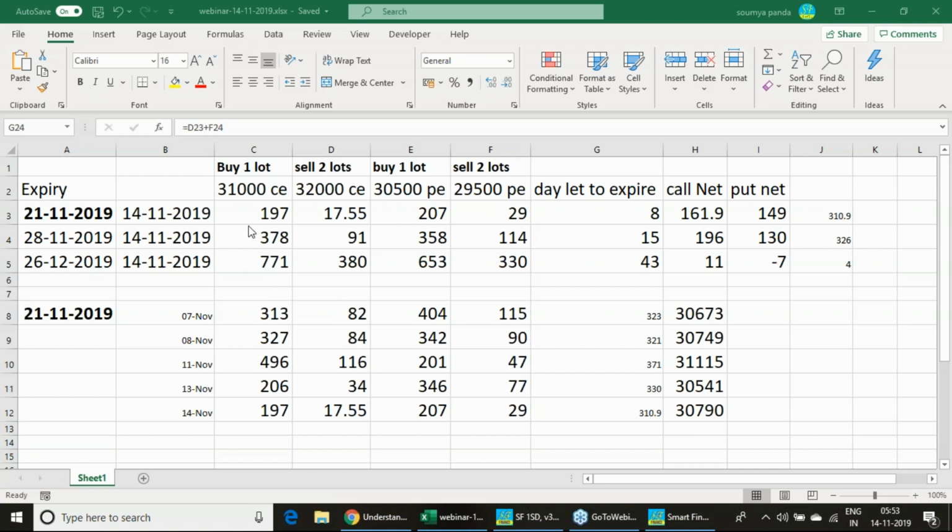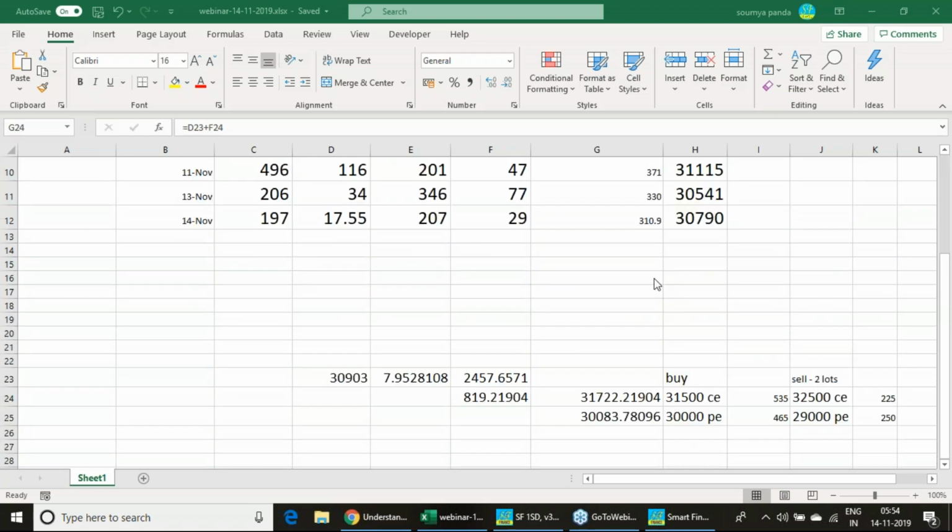So for that reason, it may not reward you that profitability. So now what is the solution for that? There will be a solution. When there is a problem, then definitely there should be a solution. So I am now going for a little bit of tweaking this particular strategy technically.